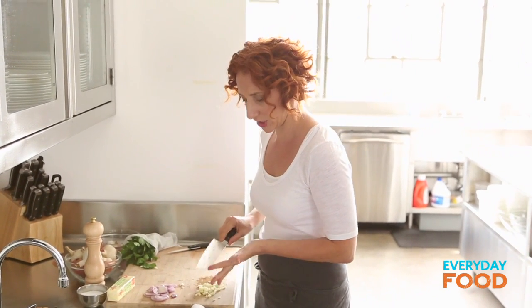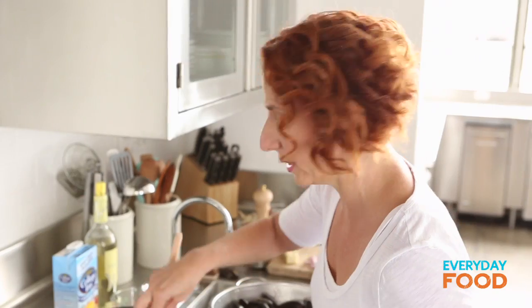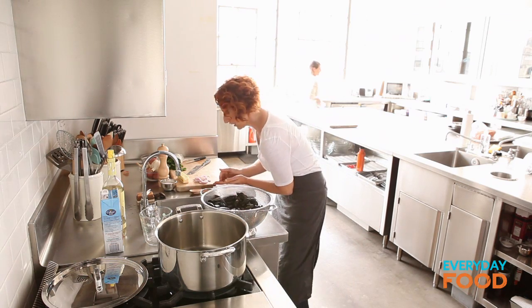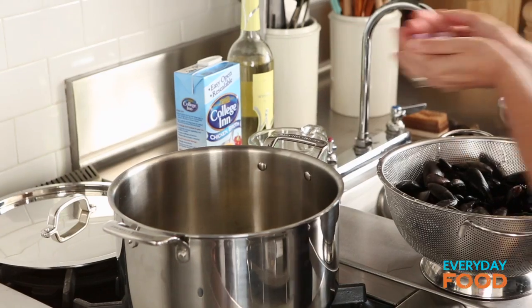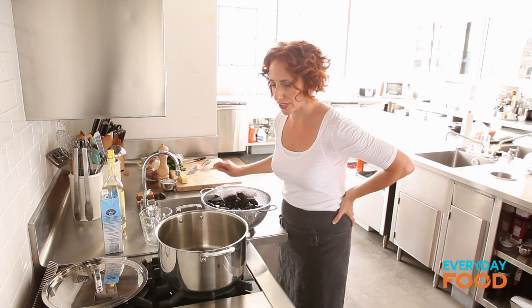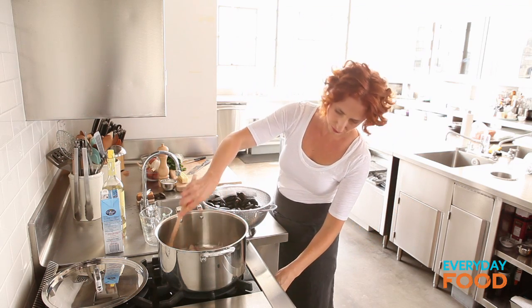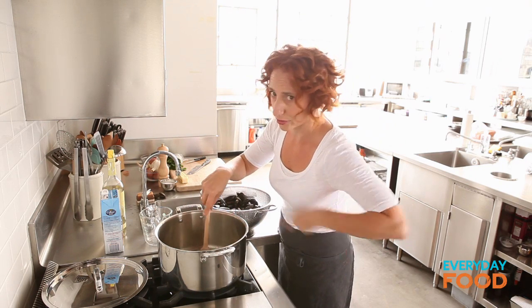All right, that's it. 2 flavoring ingredients. I'm gonna saute that in a tablespoon of butter. Melt your butter in a pretty big stock pot because you need a lot of room for all those mussels. And once it's melted, then add your garlic and your shallot. Don't let it get too hot. You don't want it to burn. Stir it around. Let it get translucent. Shouldn't take too long. Especially since I preheated my pot and my butter started getting brown.